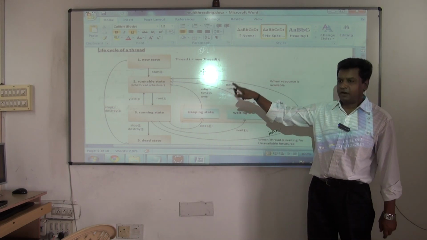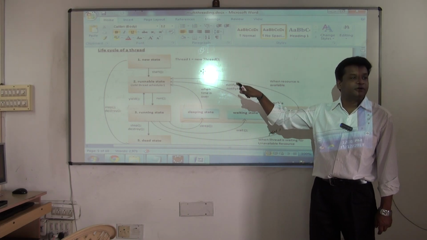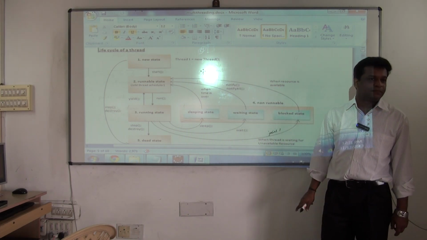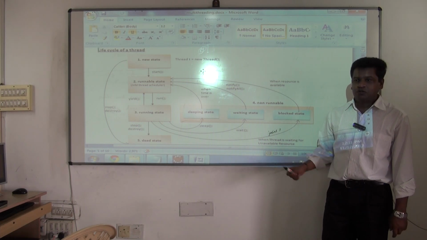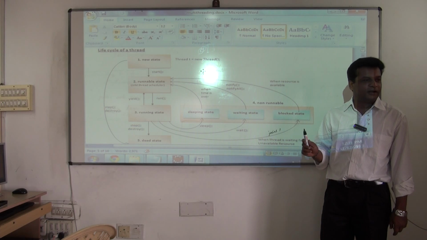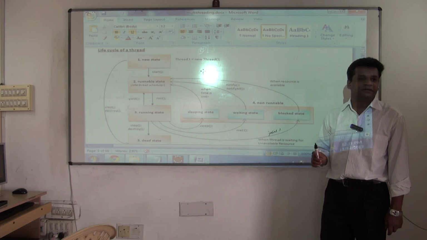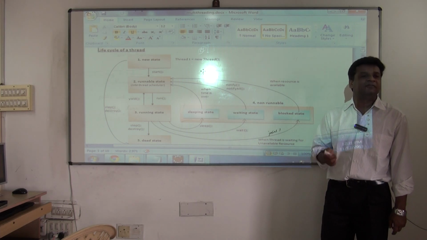First move to runnable state. There again the scheduler will decide which thread to move into running state. So there is only one entry into running state. Whenever a thread wants to go into running state, it should enter from runnable state only.